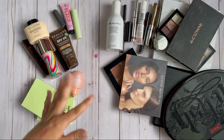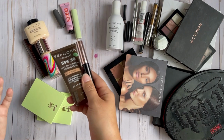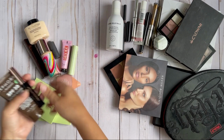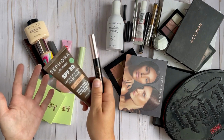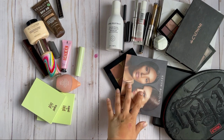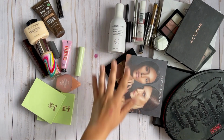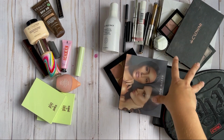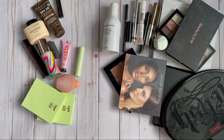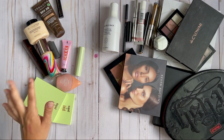technically I'm getting rid of 2 for sure at the end of the summer. So I'm really only keeping around 9 products because I know I'll be getting rid of these 2 in the next month or so. But anyways, products that are leaving my collection. 16 products are leaving my collection, whether I'm just getting rid of them, whether I use them up, or I'm sending them to my sister. 16 products I'm getting rid of versus 11 that I'm keeping. I'm really, really proud of that.